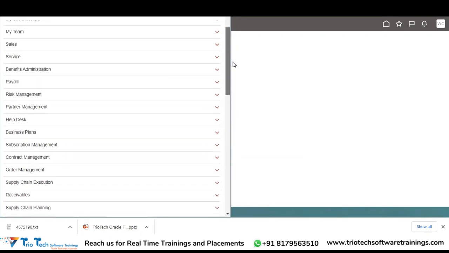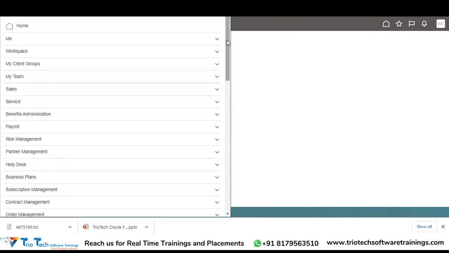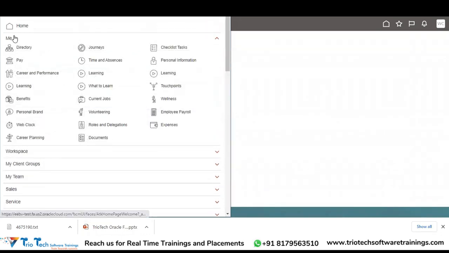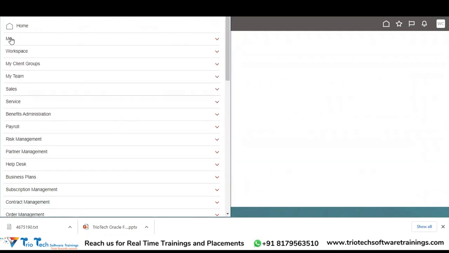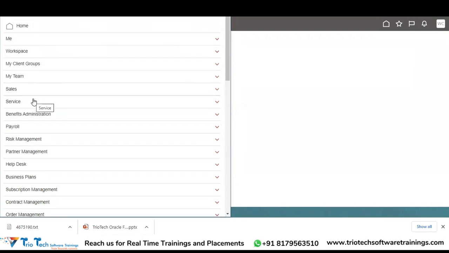many things would be there. As an employee of an organization, you need to perform certain activities related to yourself, like seeing your pay slips or payroll details. Similarly, your profile details or your employee IDs, everything. Those things you can navigate through the Me section. So this is the Me work area, where you can get all the activities related to your HCM, human capital profile. Similarly, let's say, anything.